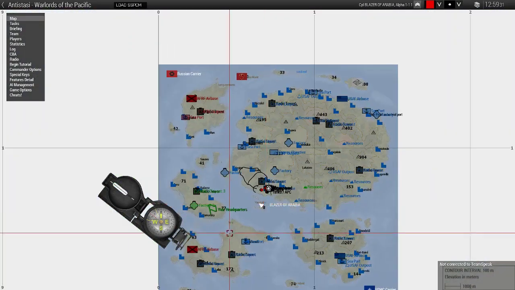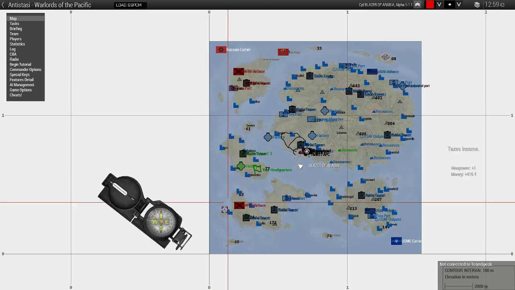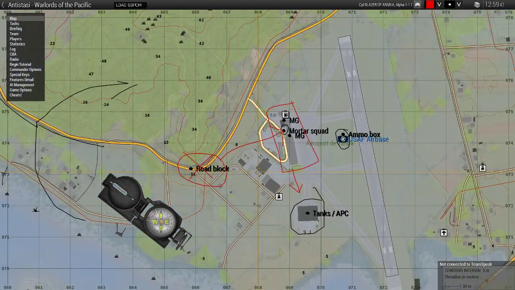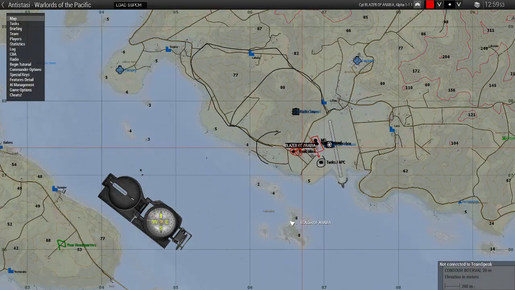Okay? So basically, as I said, if you leave the Russians to their own fate, they will just start capping all the stuff. As you can see, they moved all the way from their base at the north and captured this base at the south. They even launched two jets at this airport. So the Russians are a must get rid of priority.